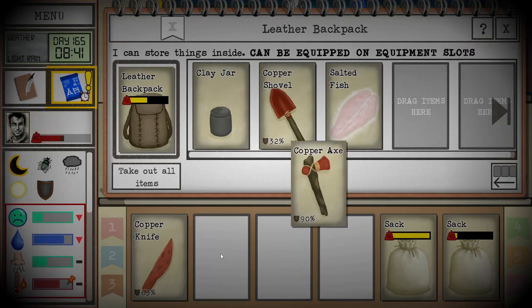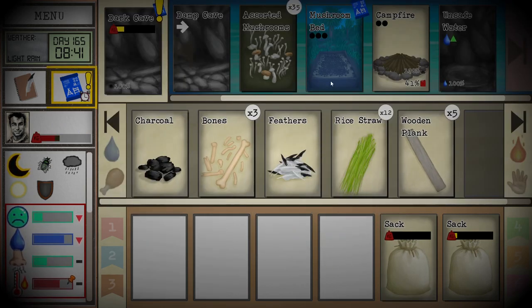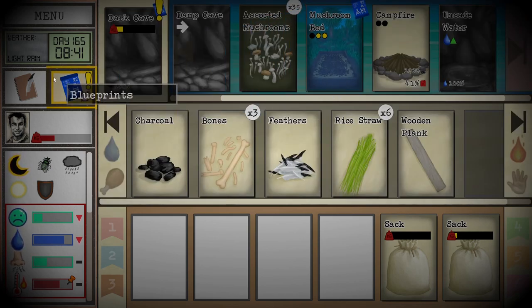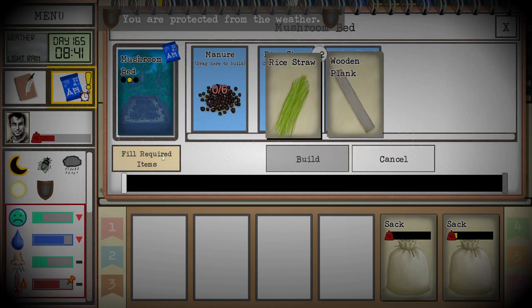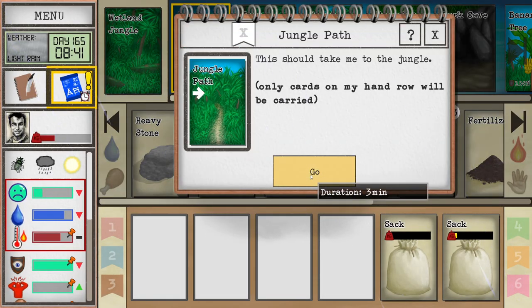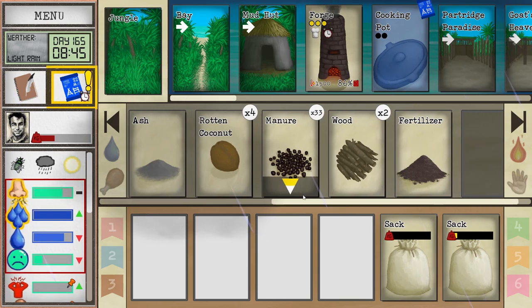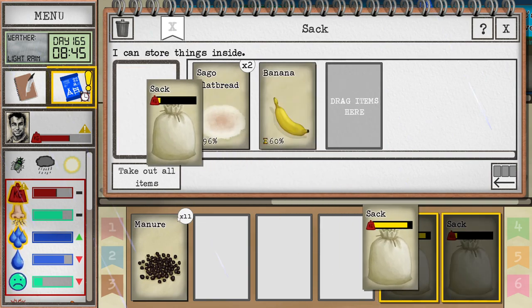Okay, this goes here. This goes there. Yeah, I think it's Katrina. Anyway. Oh, only four. Okay, that's pretty cool. That means we can make another one. Okay, so we're gonna make two mushroom beds here. There we go. We're gonna need some manure. No problem. We're gonna bring that back. There. I think we need like eight or something.